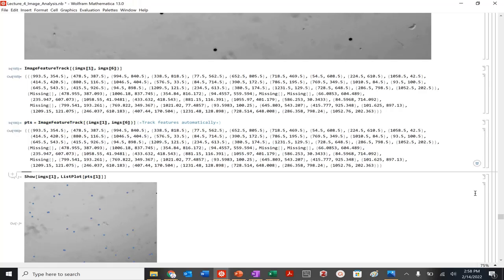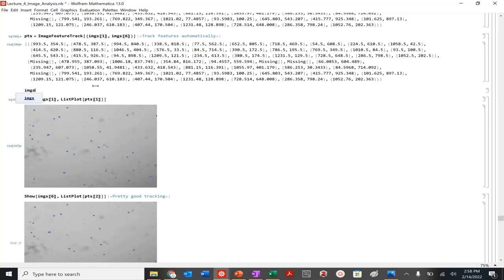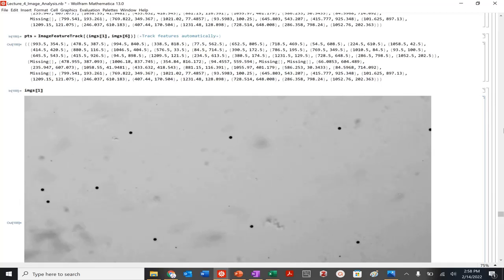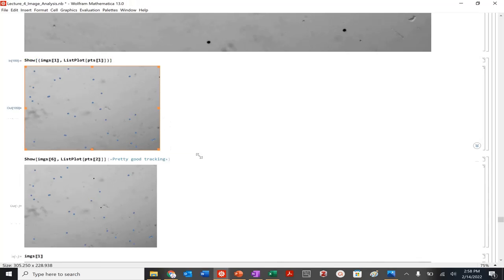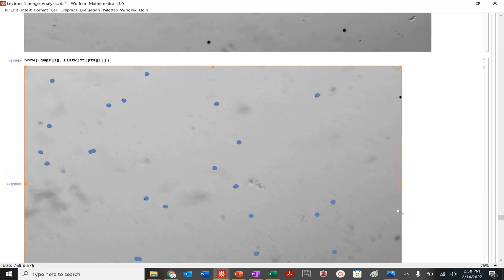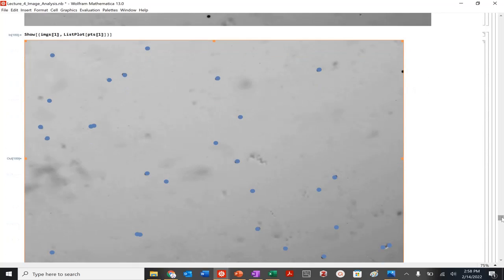So if I want to try some automatic tracking here, I can show you the points that will be tracked. Let's show images 1 and 6, and I'll blow this image up so we can zoom in and see it. Pretty good here. It's tracking all those particles, but we have some junk in here, so we have to be considerate of what's going on there.